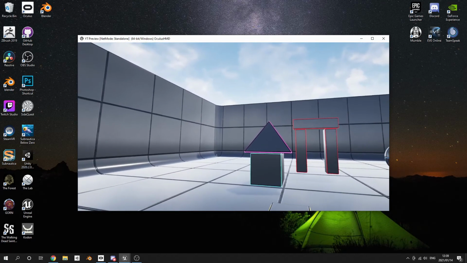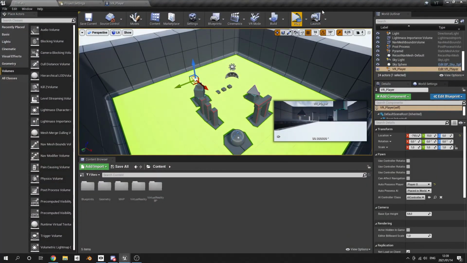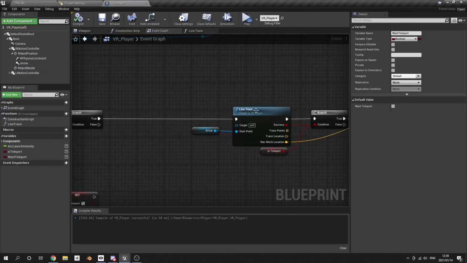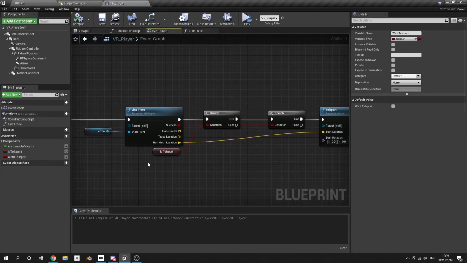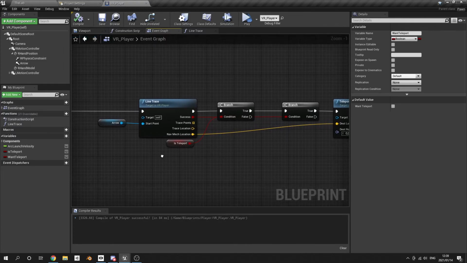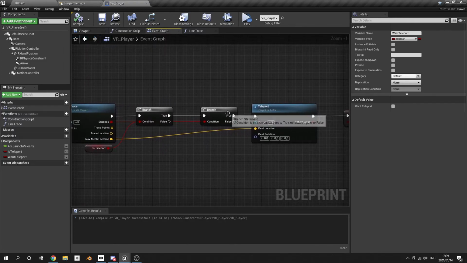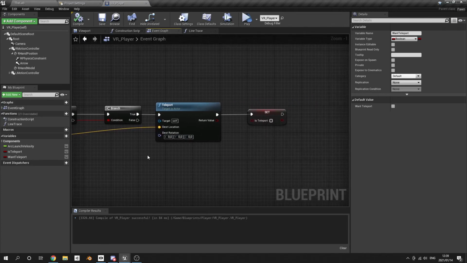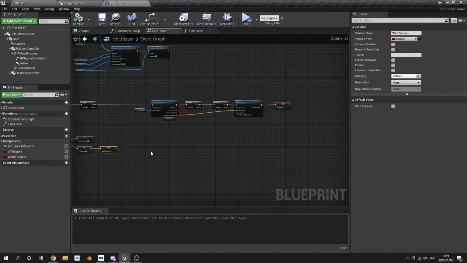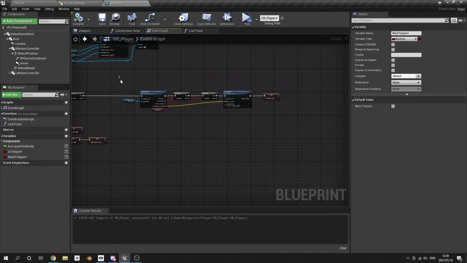But oh, what's going on? Line branch is teleporting. If it's true, we'll look at if it's successful teleport, and a set is teleporting back to normal.